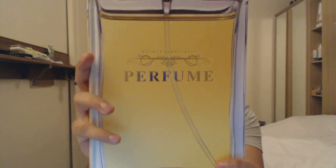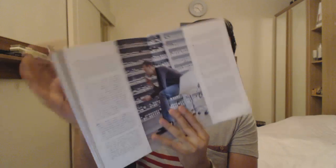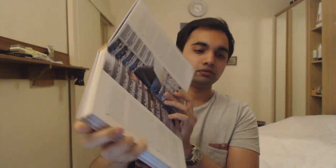In this book, if I can get a close up here. So this is called Quintessentially Perfumed. They have an interview with Geza Schön. Geza Schön is the creator of this fragrance, and I won't go into the whole thing, but basically the topic of synthetic versus natural comes up, and he says, in general we have to come away from the idea that natural is always good and chemicals are all bad. It does not really matter what origin a material has, as long as it works.